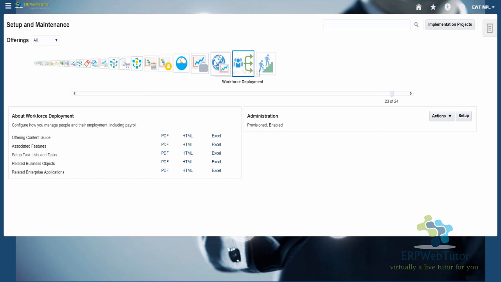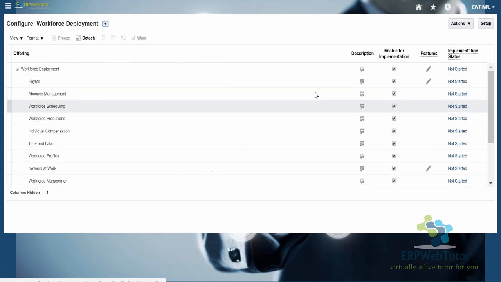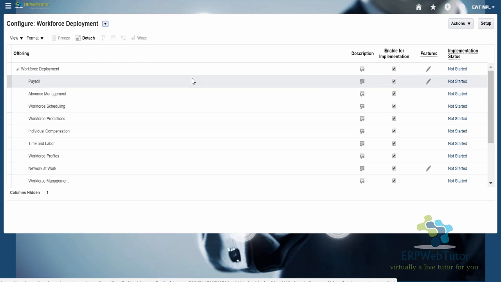So since it is already configured, you can see that this is already provisioned and enabled. Okay. Now when you first get the application, it's just provisioned. That means Oracle has provisioned this offering for this environment. You enable it for implementation. Okay. Now it's already implemented, it's already enabled, but I will show you how it is done. I mean, please don't change these because that's going to impact the configuration that's in place.